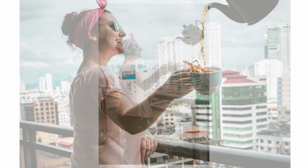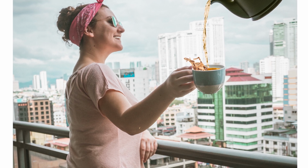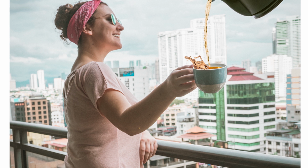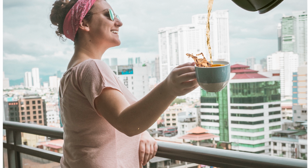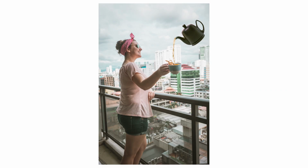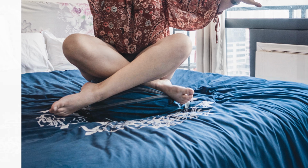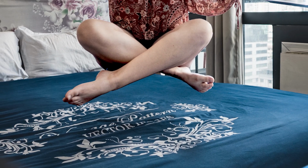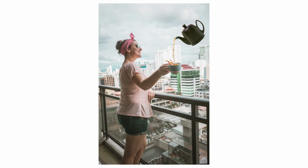I added in some tea into the actual cup, and there's a little splash coming out, which is okay from a distance. It's not one of my greatest edits, but that is the tricky part. It's easier when you're doing these pics to take all the pics you have and keep the exposure the same, and if you want to move things around in the pic or crop out the likes of the suitcase from the first pic we did, it tends to look more real because it's the same location, same lighting and stuff. But it's something fun to do, and we like trying new things and seeing what we can do.